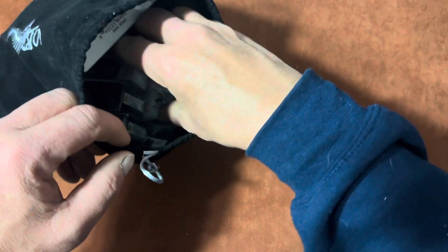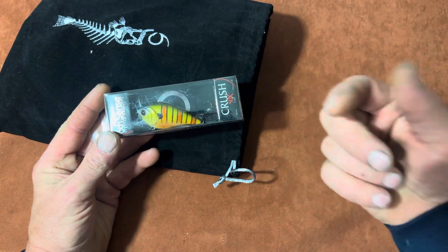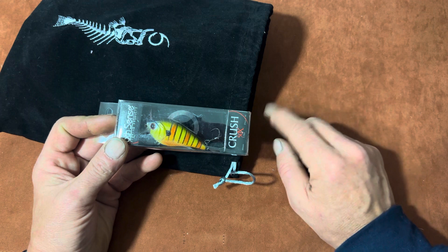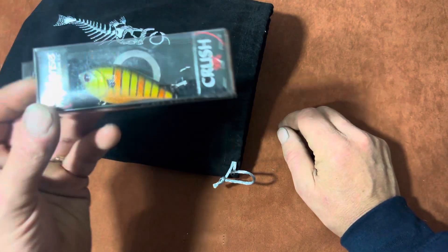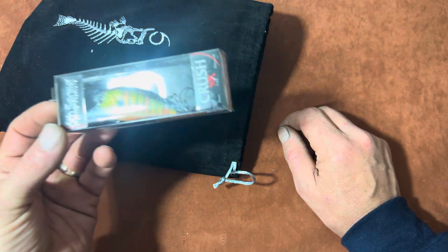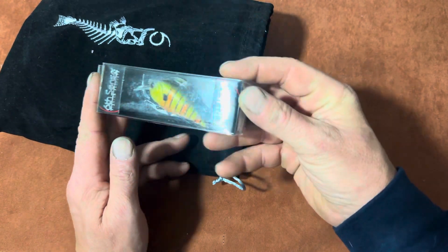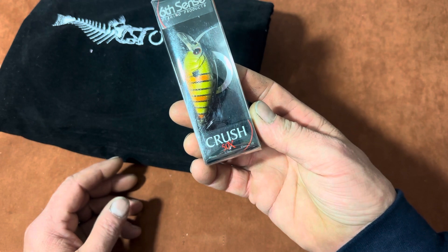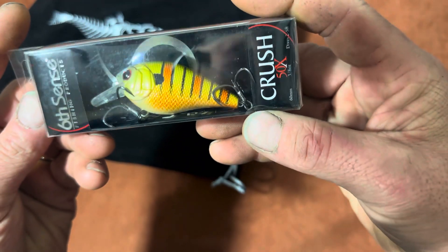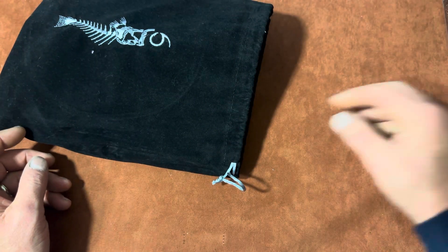Let's get started. I know one of the items in here and I'm going to save it for last — the one thing that always catches fish for me. I've caught two of my personal bests with their crankbaits, one last year, and I broke my PB again this year. This is a Crush 50X. It goes down to about 2 to 5 feet and it's a 3.8-ounce lure in custom bluegill. That's where you get your money's worth — the colors they come up with are just incredible.